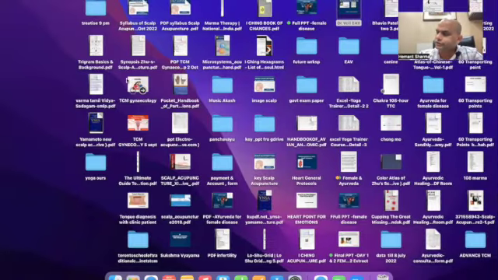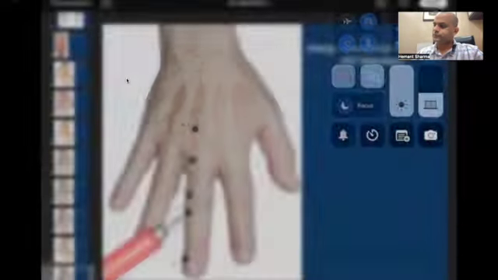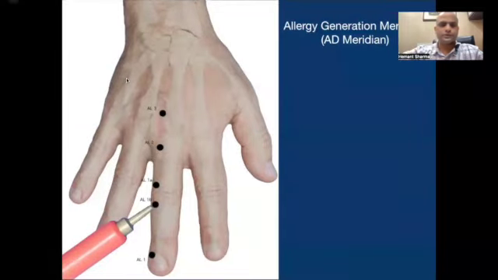Now this allergy meridian is one of the great meridians, and with the help of this, we will be able to treat diabetes. And diabetes is a very challenging disease. So we'll be discussing that. Okay. So let's see all the other meridians quickly. Yeah. So we have seen this is the allergy meridian.